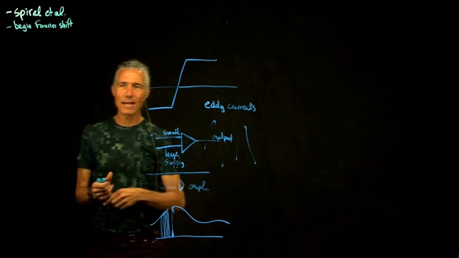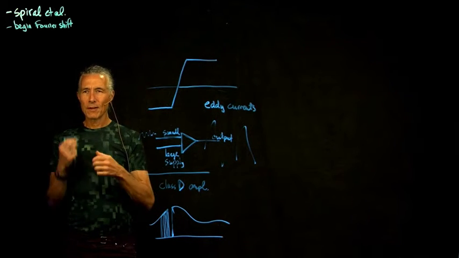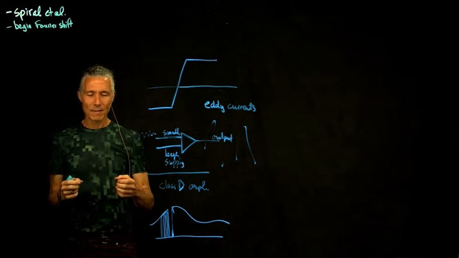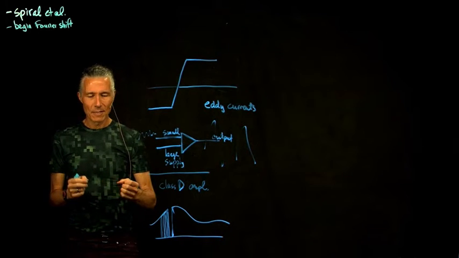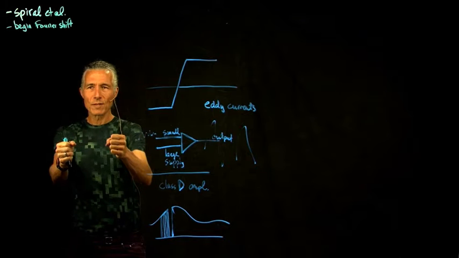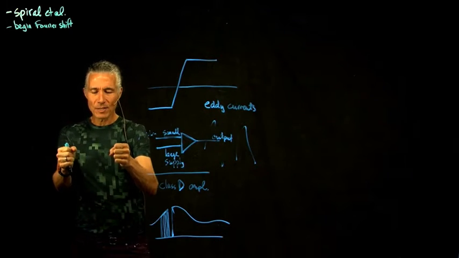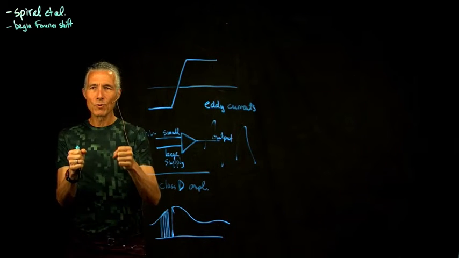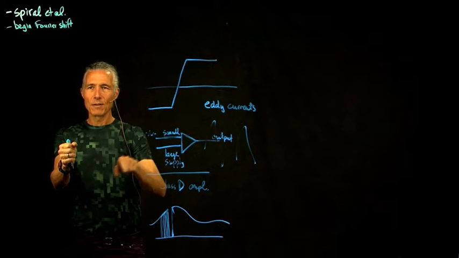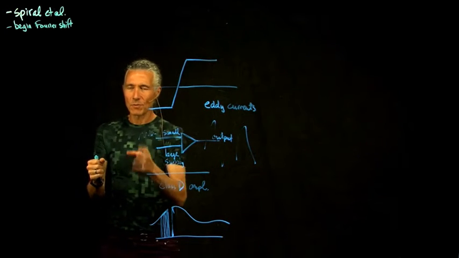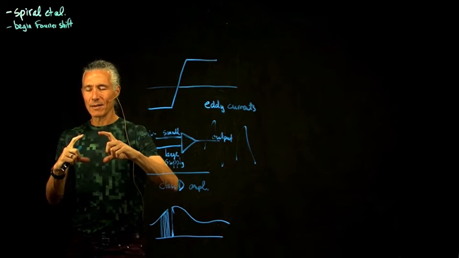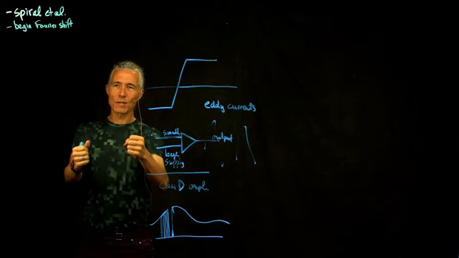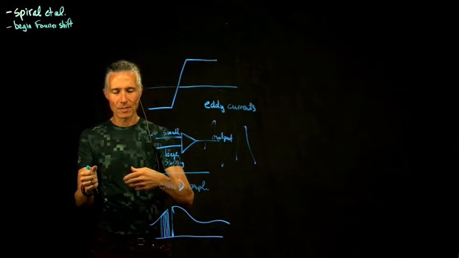You can see something like eddy currents occurring in a demonstration I always do in the magnet: I have a little aluminum pie tin. That piece of aluminum is filled with charges, and if you bring it close to the magnet and then try to move it, you're moving charges through a magnetic field. That's one way of making a current. If you move some charges through a magnetic field, the charges will move in that conductor. Or the opposite: if you move a magnetic field past a stationary conductor, the charges will start to move in the stationary conductor. It's the same situation either if you move the charges relative to the field or move the field relative to the charges.